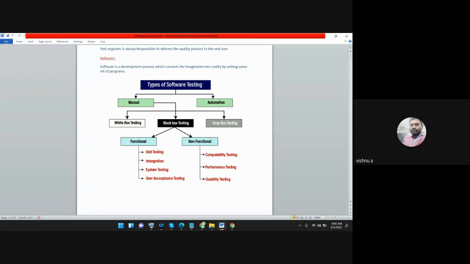Okay, see here, for automation I told you, right, you need to maintain some scripts. For this you need some basic coding language background. Don't worry guys, I will teach from the scratch level, from ABCDs onwards. What is a class, what is an object, how we are going to treat the variables, what are locators, what are OOPs concepts, what are OOPs principles, each and everything I am going to explain for you guys.